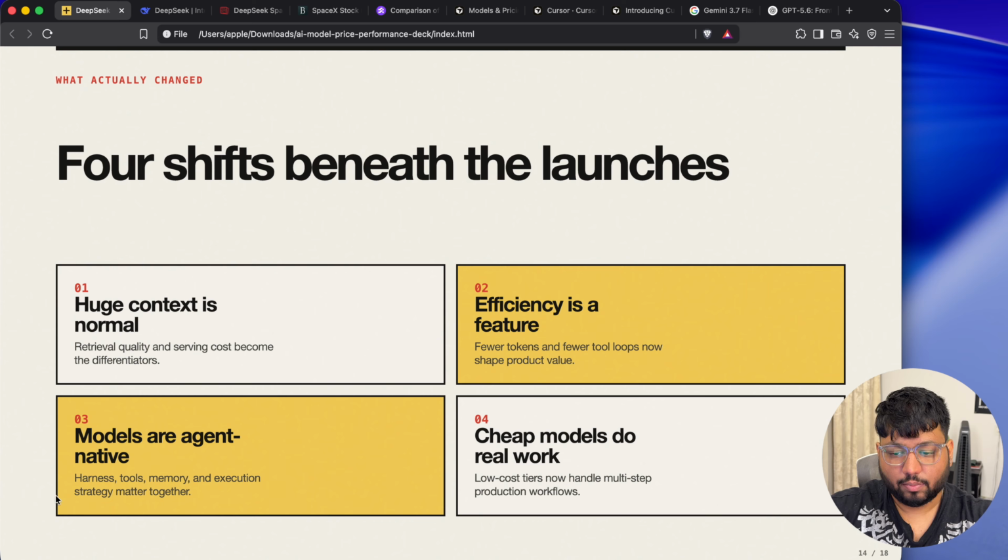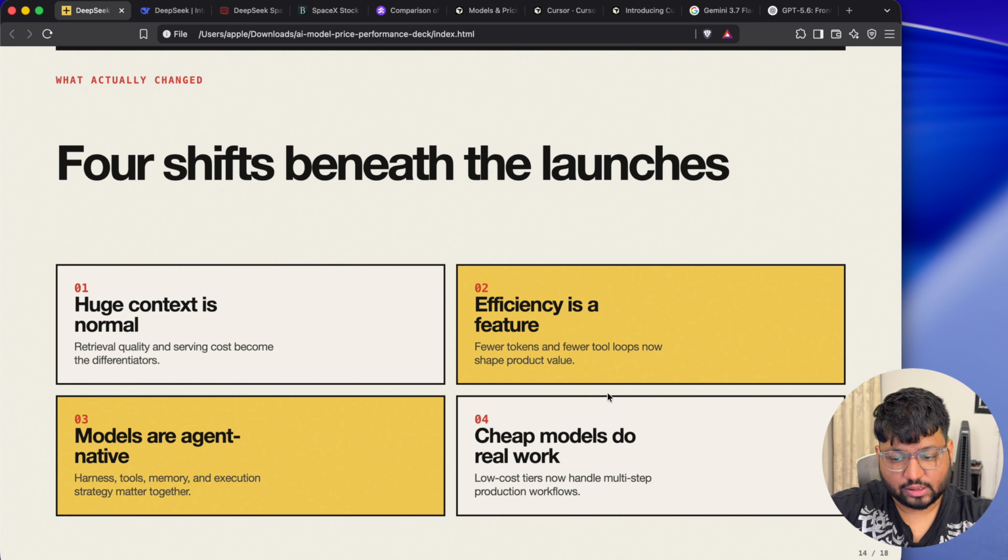And then models are becoming more agent native. So OpenAI now lets 5.6 use programmatic tool calling, where instead of calling one tool, returning to the model, then calling another tool, the model can write a small program to coordinate tools and process intermediate results. This is interesting because it is the exact same broader direction we are seeing in modern agent harnesses. Do more work programmatically outside the root model instead of stuffing every intermediate result back into the context.